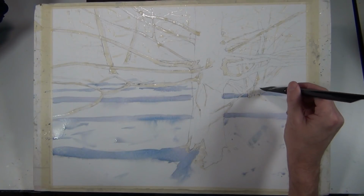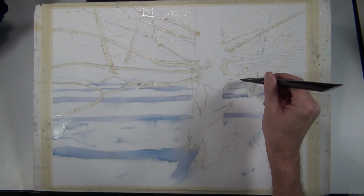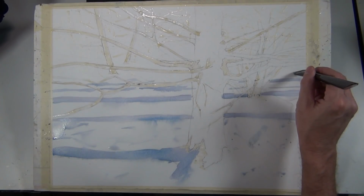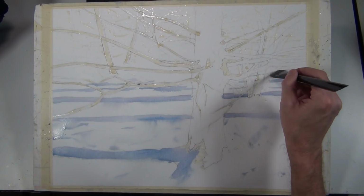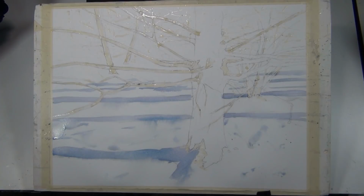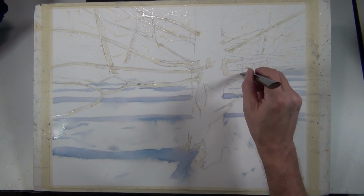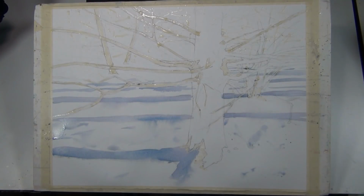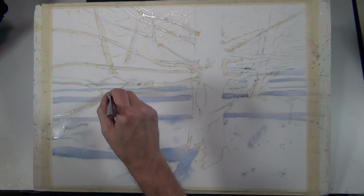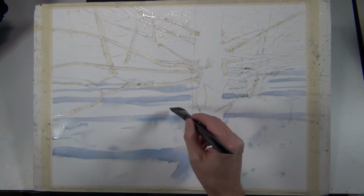Now here in the background, you can see I'm trying to make sure that the spacing is varied in these shadows going across, so they're not all the same. At the same time, I'm trying to vary the width in some places. I also want to have some interruption, and I don't want them all to go from edge to edge, so it looks like I've laid down a sheet of notebook paper. I want to break those up and make them look different from one another.